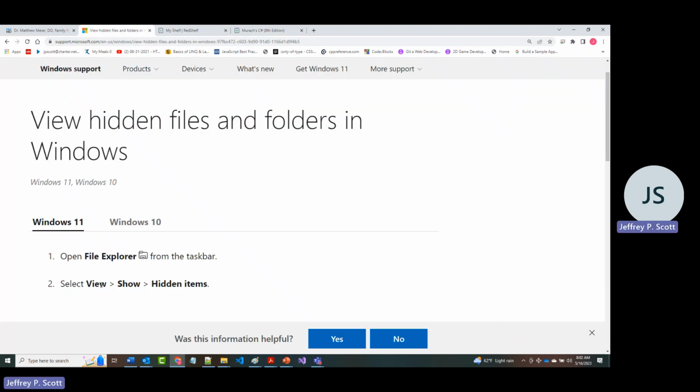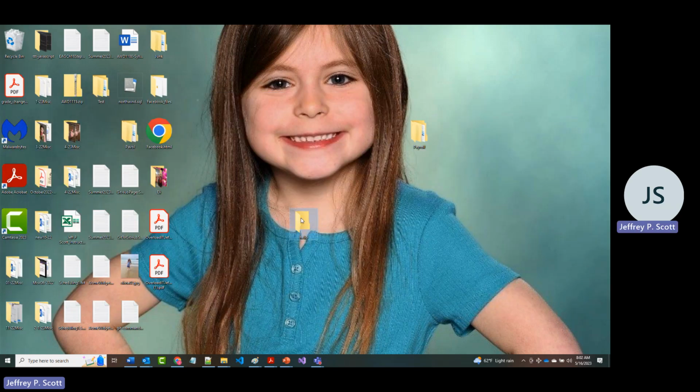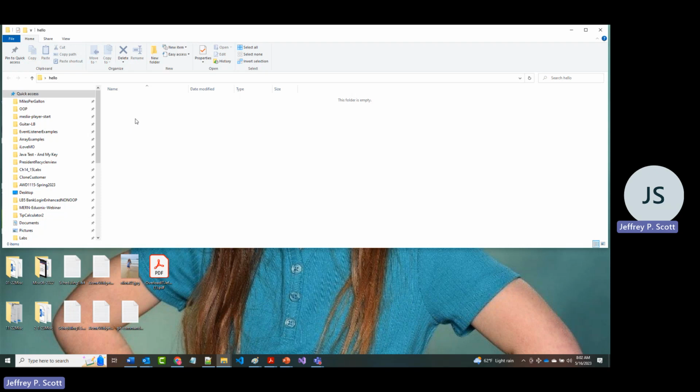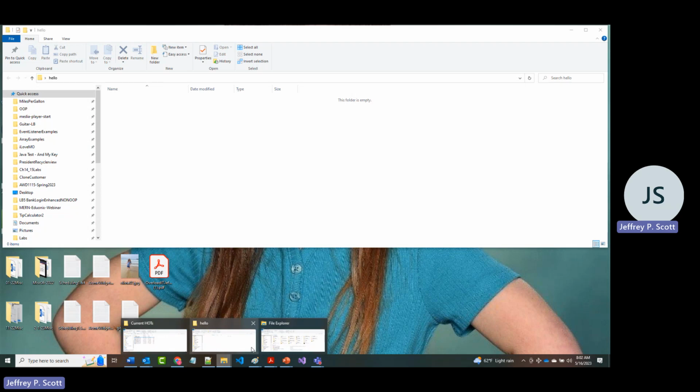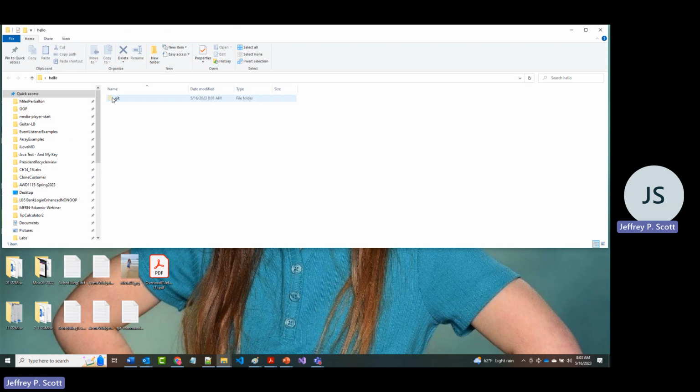You will have to go to View, Show hidden items. If this is unchecked, then notice in my hello folder, it doesn't show anything. However, if I go back in there and check hidden items, now I look, there's Git.